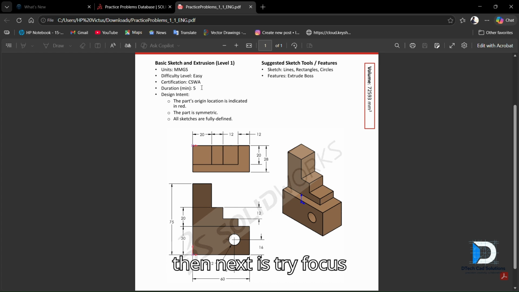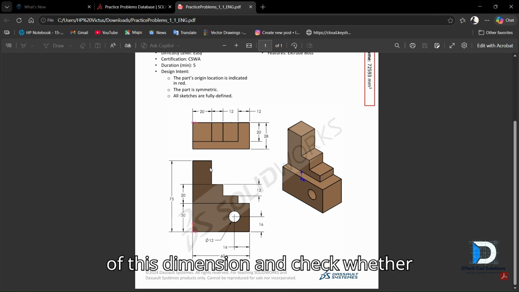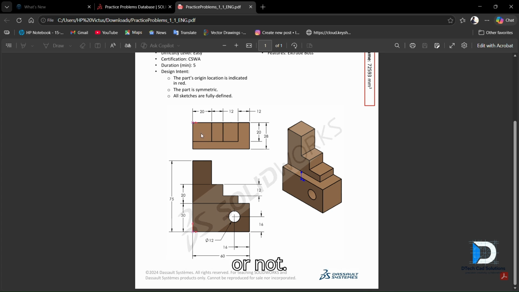Next, try to focus on sketch accuracy first, then improve your speed. Try to sketch with the help of the dimensions and check whether you have completed within the time or not. Don't just copy dimensions blindly.